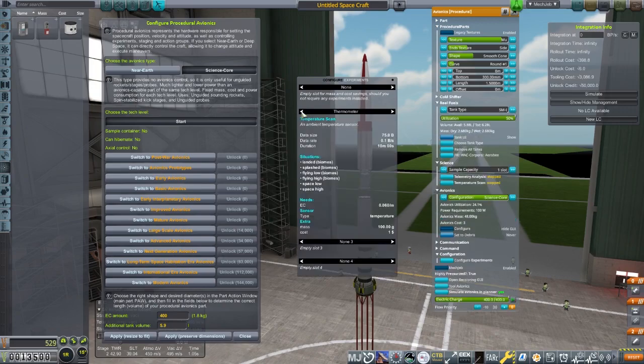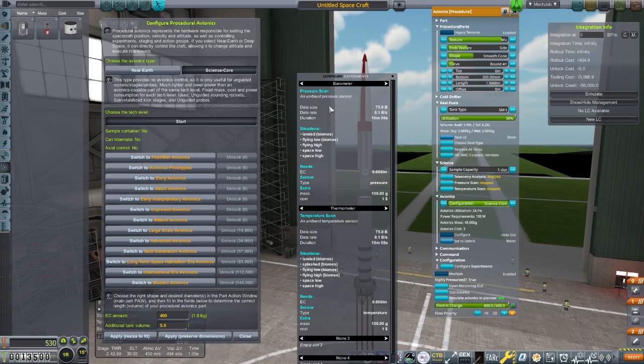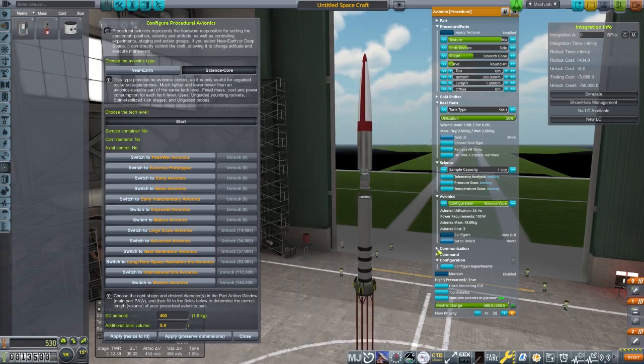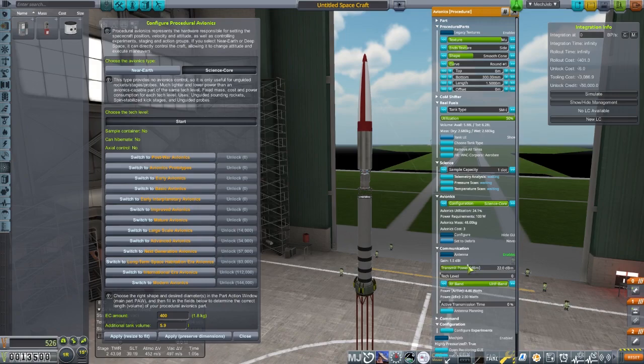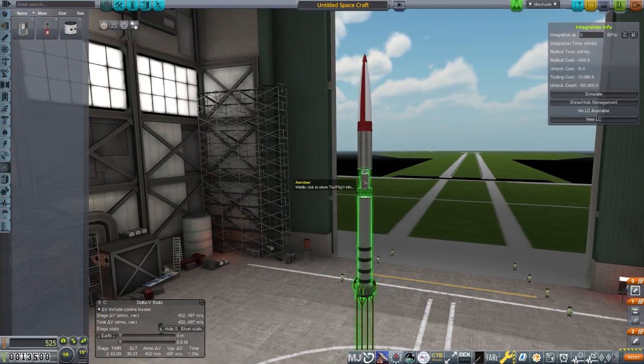Anyway, so with the science core, we can load it up with some science experiments. So if you look here, you'll notice that the experiments are quite different. They actually take time to run. They only run in specific biomes, and we have to make sure that we activate them beforehand, so that way we don't forget to activate them later. Anyways, we're also going to turn down the communications slider. We only need 20 dBms.